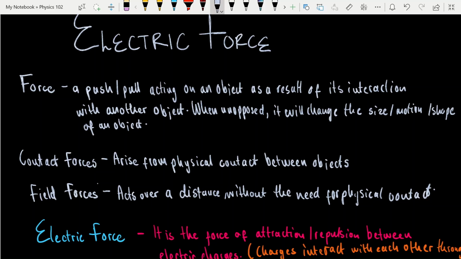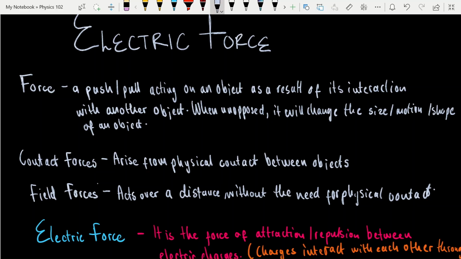Now if you look at examples, what are examples of contact forces? Friction, buoyancy, which acts in fluids, or especially in liquids. When you put something in water, you push it down and then it is pushed back up. It's like upthrust. And then what else do you have? You have the force that is caused when you're pulling, like tension. It's caused by ropes and cables. When you pull, it's a pulling force.